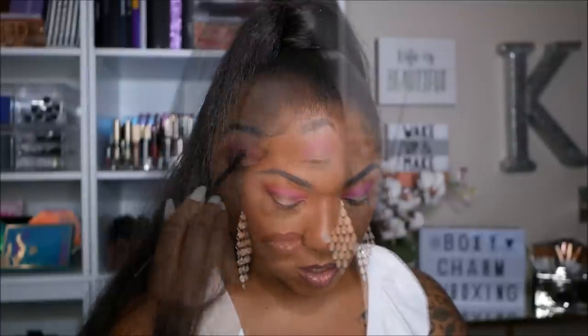I'm staying kind of low on my lid because I don't want to cover up that pink. I'm going back in with a little more pink because I really don't want to lose that brightness in my crease. Then going back in with that lighter shade to blend out the upper portion. Now that I have those matte shades down, I want to go in and play with a shimmer and a glitter. I'm taking this gold shade and placing that on my lid before the glitter.